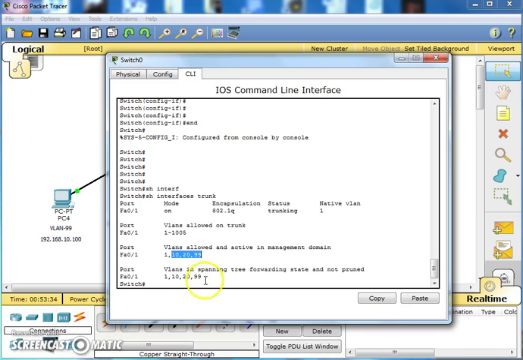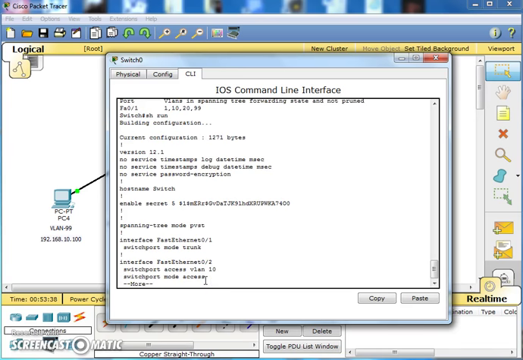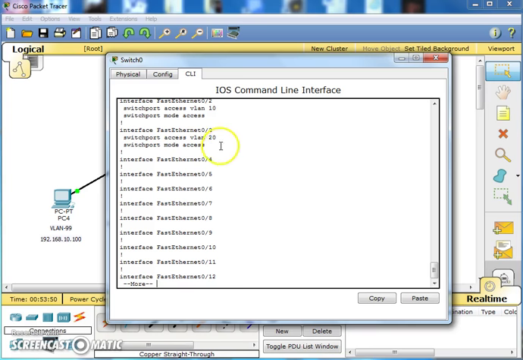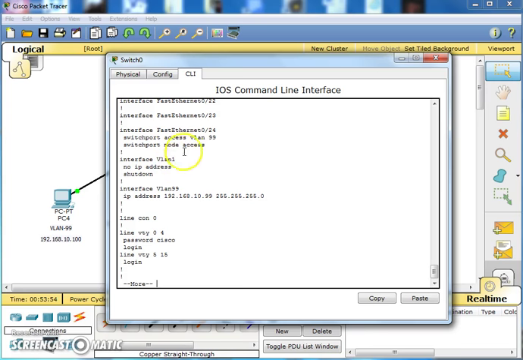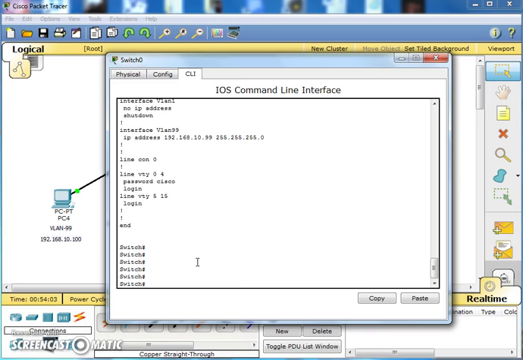Those are the basic information about the VLAN. Of course, as usual, you can also do show run to check the information. You see that switchport mode trunk is very important, and we enabled the password, the enable secret, for remote connections. All the configurations you can see here, and the last one we used for management, and the interface VLAN IP address is here. Everything is here, so it's all done.